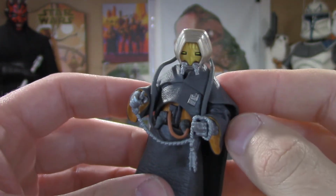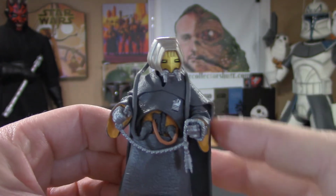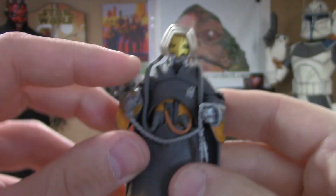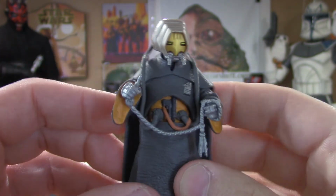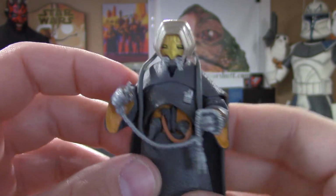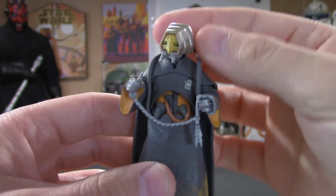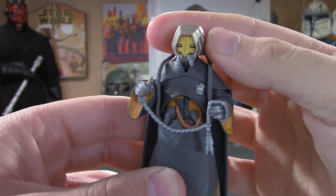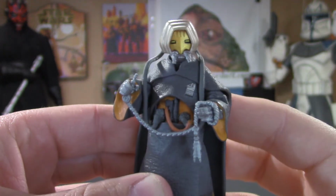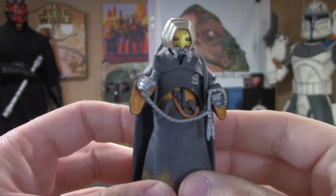So yeah, the arms not going up all the way does not bother me at all, because as you can see, there's a lot going on here. And basically he's kind of just chilling, smoking his pipe. So there's really no need to put him in any kind of action pose. But I do have a couple of Kessel guards. So, you know, when I go to display them, it'll look pretty awesome.